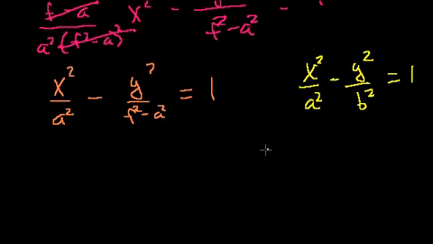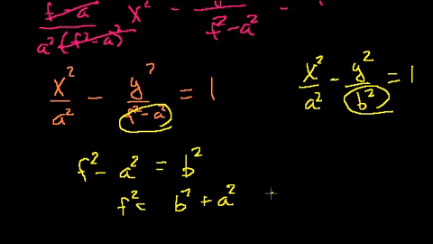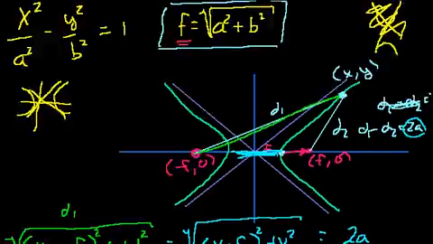It was pretty tiring, and I'm impressed if you've gotten this far into the video. And we got this equation, which should be the equation of the hyperbola. And it is the equation of the hyperbola. It is this equation. So this is the same thing as that. So f squared minus a squared, or the focal length squared minus a squared, is equal to b squared. You add a squared to both sides, and you get f squared is equal to b squared plus a squared, or a squared plus b squared, which tells us that the focal length is equal to the square root of a squared plus b squared. And that's what we set out to figure out in the beginning.